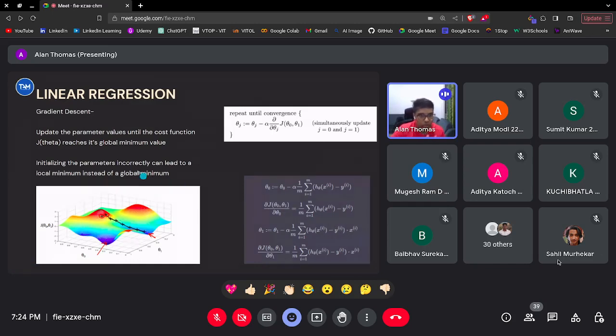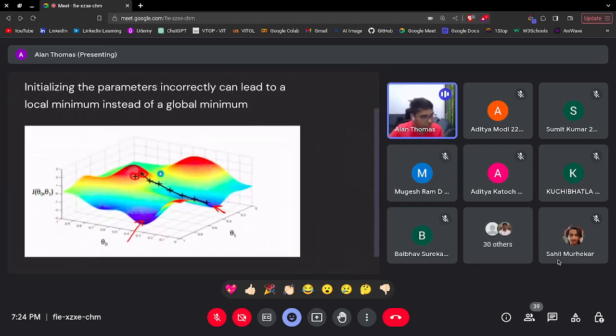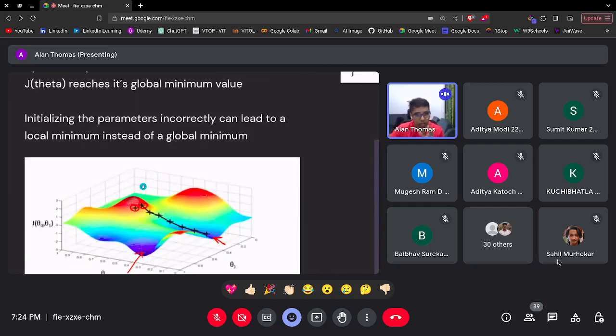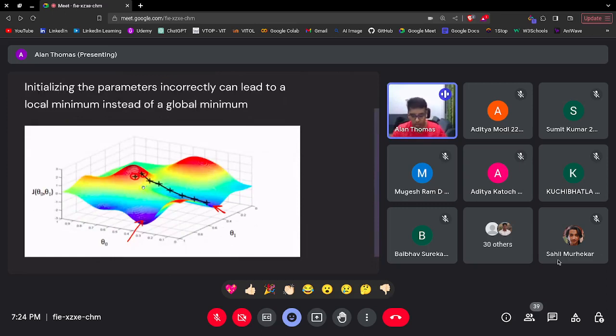So if I were to show you this thing, if you look at this diagram, you'll have to initialize your parameters to some value. Suppose 1, 1, then it will calculate the J, and then it will update the parameters to get a lower value. So it will become, suppose, 0.5 and 0.3. Then it will calculate again and update it again. These are the steps that it took. It was initially 1, 1, then it became 0.5, 0.3, then it became 0.1, 0.5, and then slowly it will reach the global minimum of the cost function.